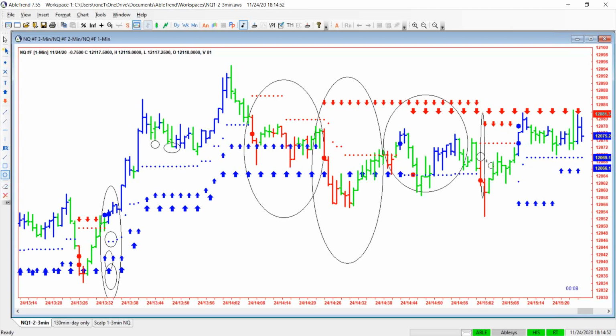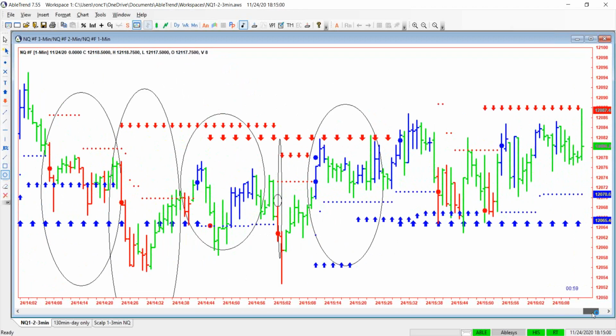So losses are small, and there will definitely be losing trades. Obviously, there's no perfect system. I can guarantee you that. No trade zone. So when the market was going sideways, we weren't in it most of the time. There's another losing trade there. Again, small losing trade, 7 points, but that's not bad considering we were up 2,500 going into that trade. So it was a real good day today.